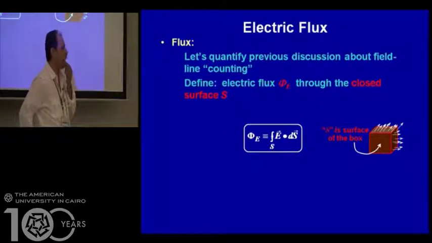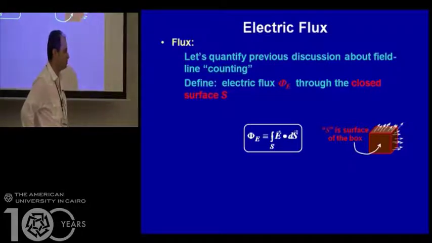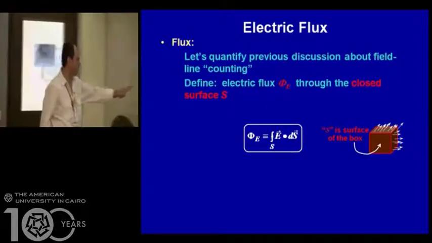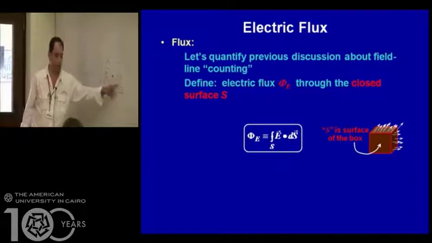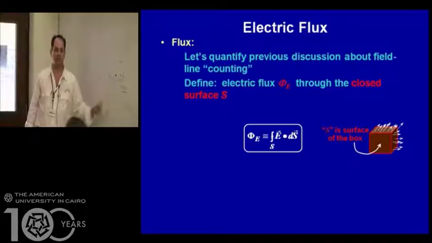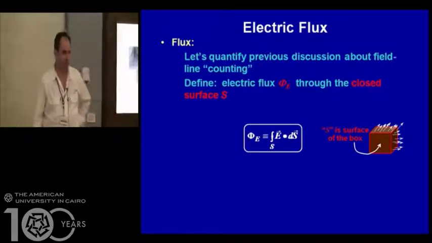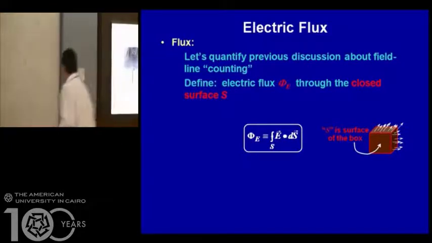So from that equation, just checking that equation, when can we have a zero flux? When there is no electric field. That's one. When there is no charge inside, that's one. And if that dot product gives us zero, do you remember what the dot product is? This is a good time to review vectors.